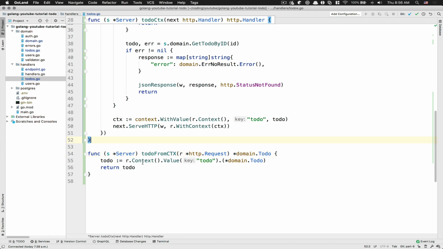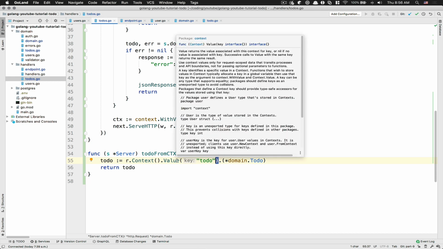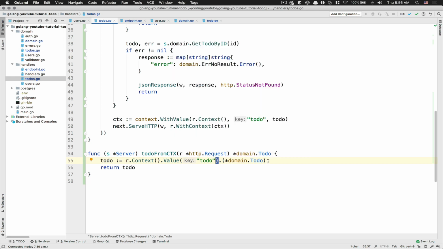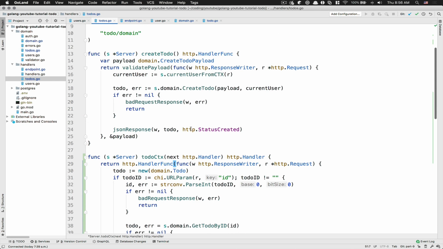And remember this one just gets the to-do from the context. I'm really bad at this naming stuff, but here it's going to be an empty interface, okay? But we know which type that's going to be, so we want this empty interface to become this pointer to a to-do. Okay, so now time to create those functions.